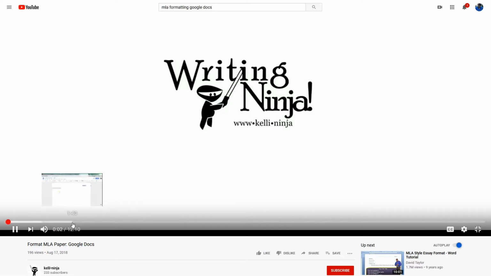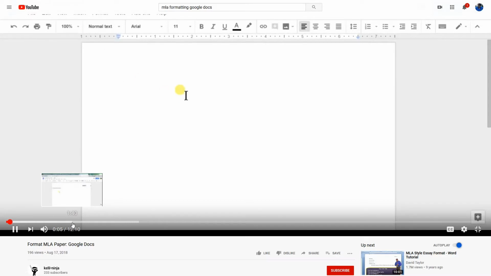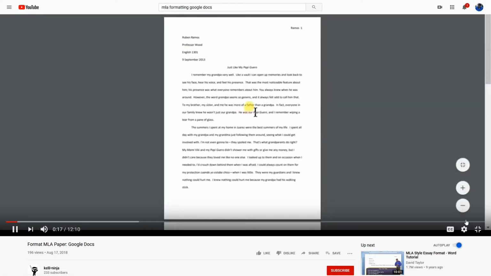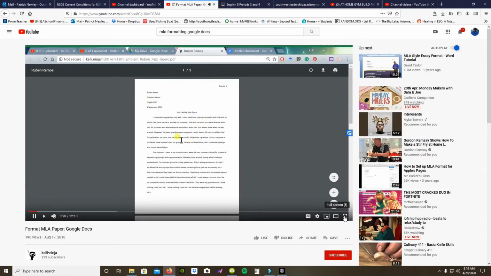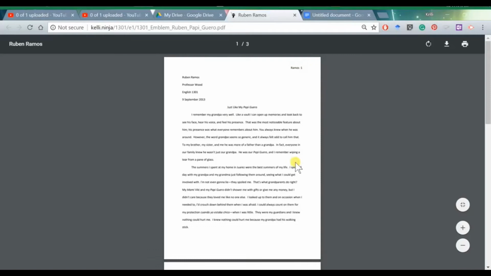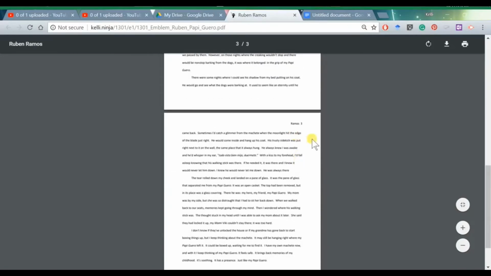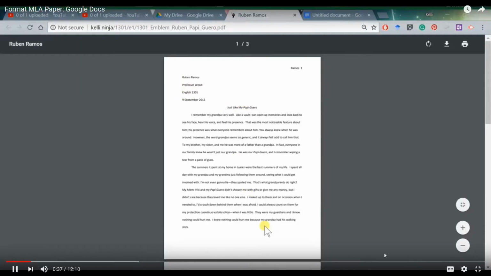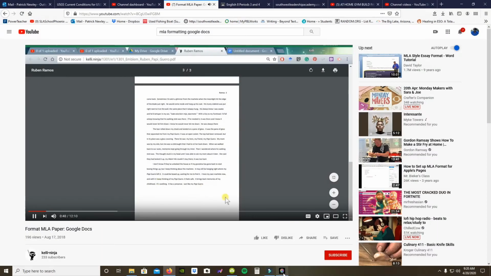Hey, so today's video is about formatting a paper in Google Docs. The first thing I've done is, of course, open a Google document, and we're going to do MLA. Let's take a look at what it looks like. Here's a sample of Ruma Ramos's paper from the 1301 Essay 1. In MLA, you're going to have last name and the page number, and that reoccurs on every page, because remember, your paper is in MLA format. Then we have our heading, which is just name, professor's name, course, date, and then title, and then the rest of the essay. Of course, if this was a formal essay, there'd be a page after this with the works cited. So I'll show you that as well.